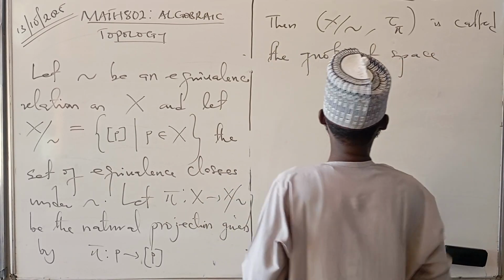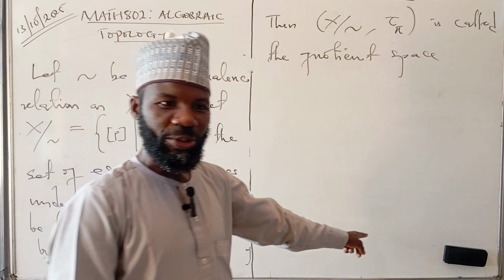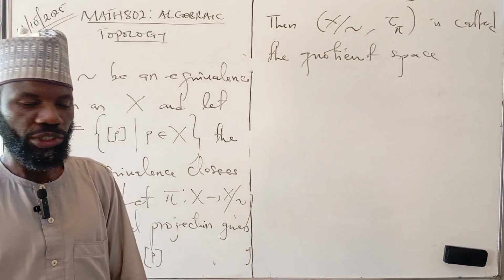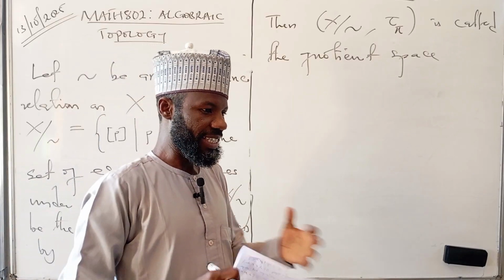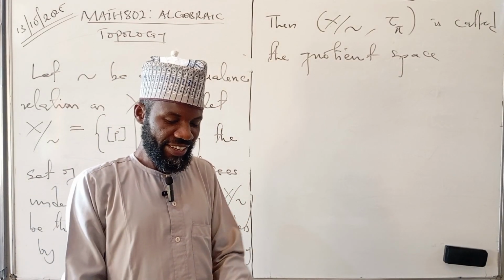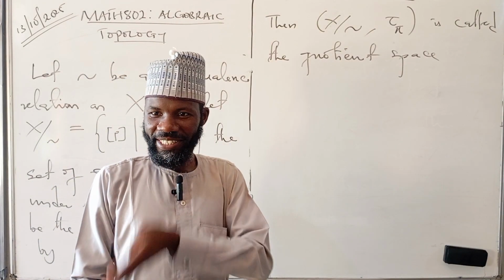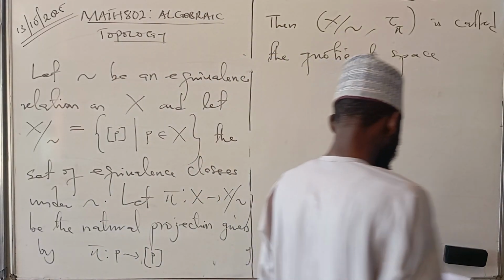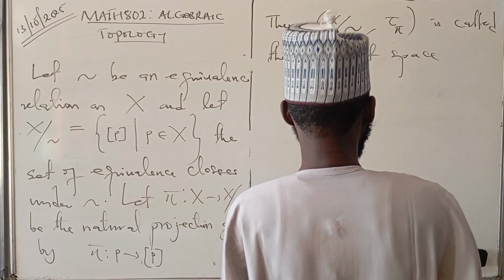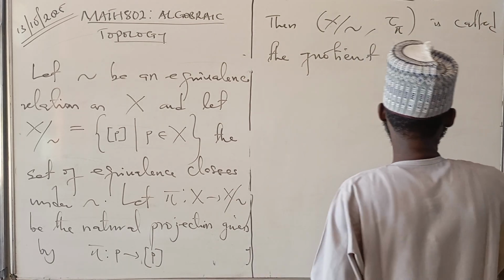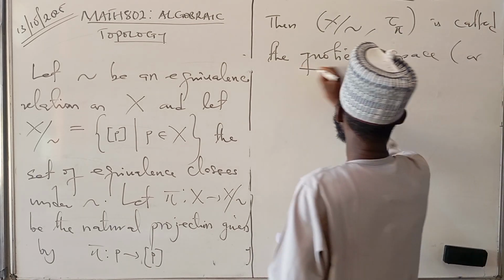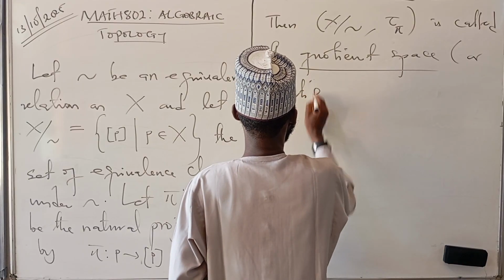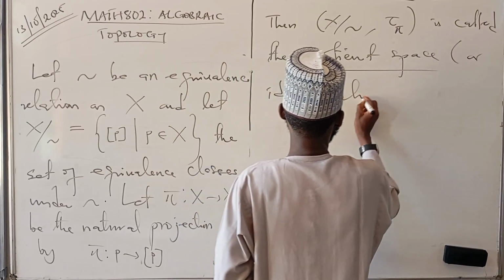space. You remember when I wanted to call Y quotient space, I said, okay, it's not the one that is usually called quotient space. Because if you are thinking of quotient, you should have one thing, then you think of dividing it. Are you following? Yes. So it's all right. So that is it. So it's called the quotient space, or it has a second name in the theory. It is called identification space.